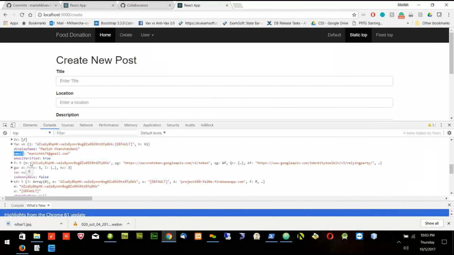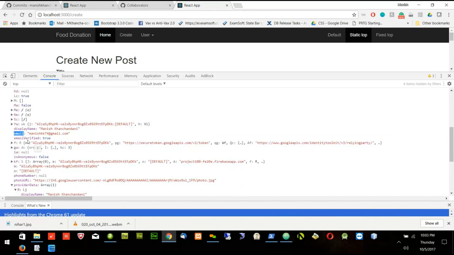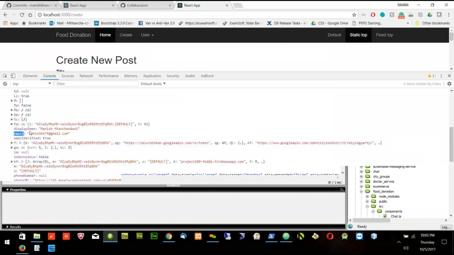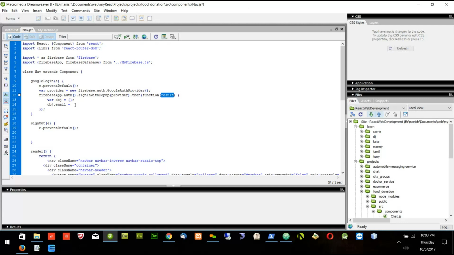Here we get thousands of fields and I need only a few. So I will say obj.email is equal to, now where is that email? Email is inside the result. Inside the result, we have the user. Inside the user, we have the email.